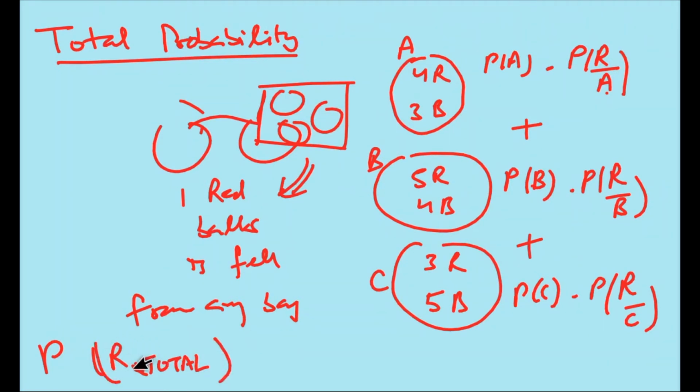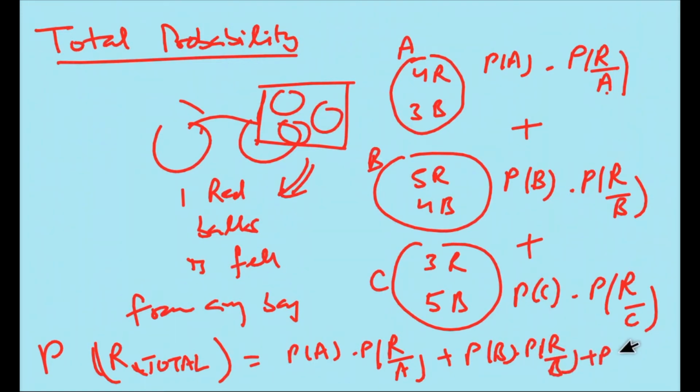So this way, from the red ball, you can find the total probability as the sum of all these. There is no chance that you are left with a red ball from any other bag. Okay. So this total is known as the total probability. Now, if we want to solve it, what will the answer be?